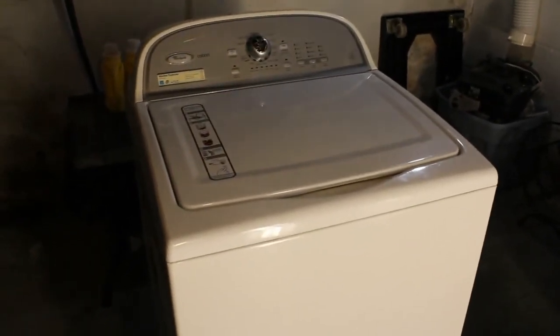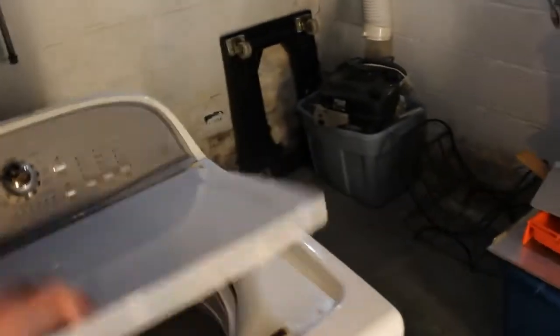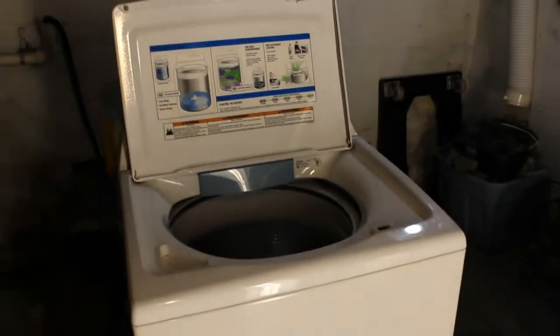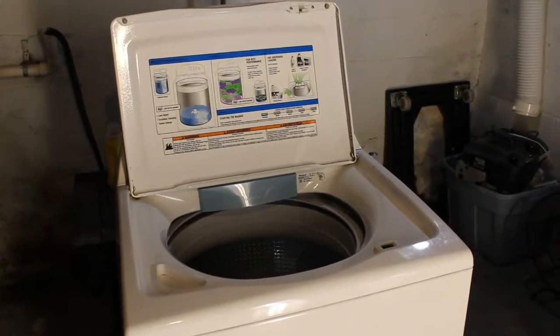And this is a model WTW5550X, and it's actually a good machine. I believe it's from 2009. I've had it for a while. You can see I've kept pretty good shape of it. You know, I have another washing machine. I like to keep backup machines just in case.